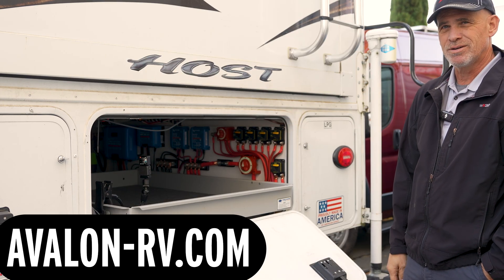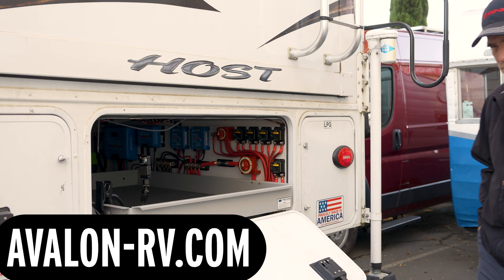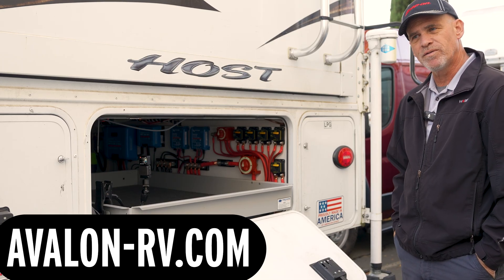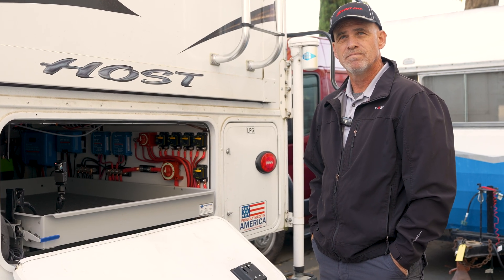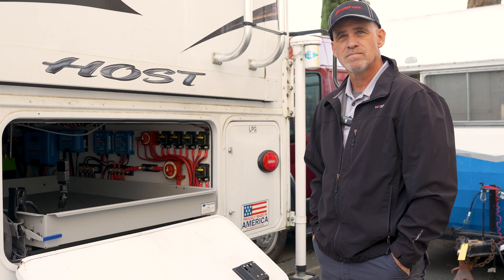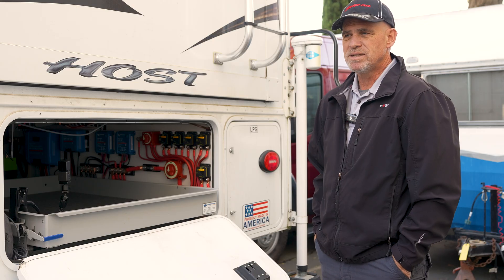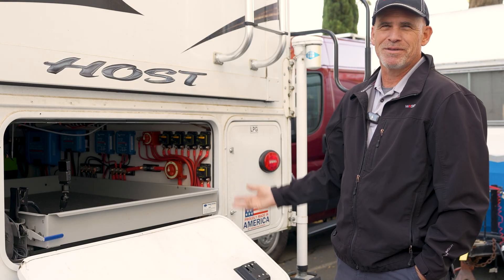So Adam, he's got a pretty large roof — how many solar panels or how many watts of solar were you able to fit up on this roof? We have six solar panels on the roof, 200 watts each, so 1,200 watts. So you came close to matching how fast you can charge off solar versus alternator charging — yeah, unintentionally. Roof space doesn't always match up to alternator output; it kind of worked out that way.